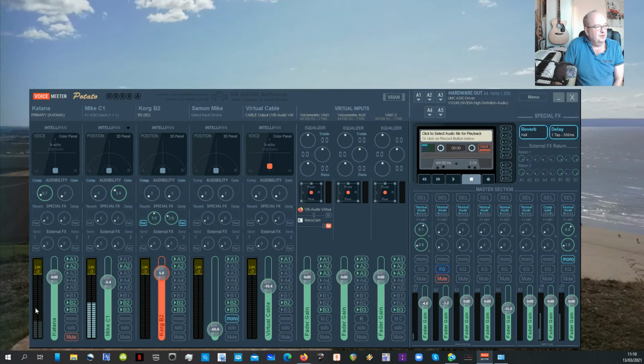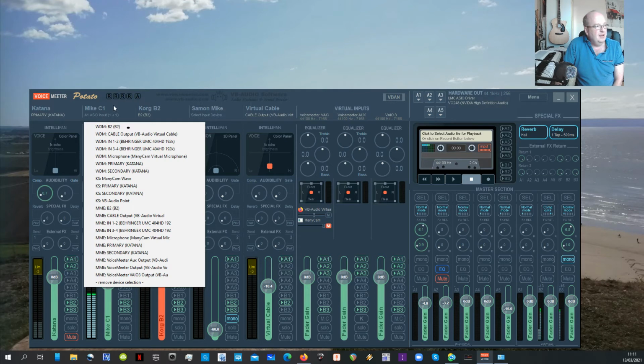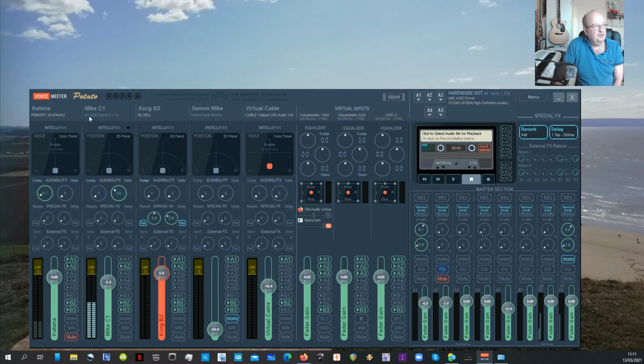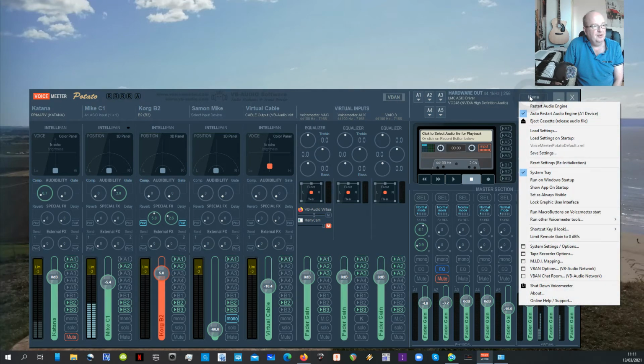In fact, I'll mute that at the moment because I think it's making a noise through there. I've got my microphone here, and my microphone is coming out of my Behringer unit. Now this was a little bit more tricky to sort out. On here I could do one of two things. I could use a WDM driver, just select that, and that's channels 1 to 2 outputs of my sound card. I've actually selected the ASIO driver there, and it's a little bit strange how you do this, but if I go into sound settings, where are we?